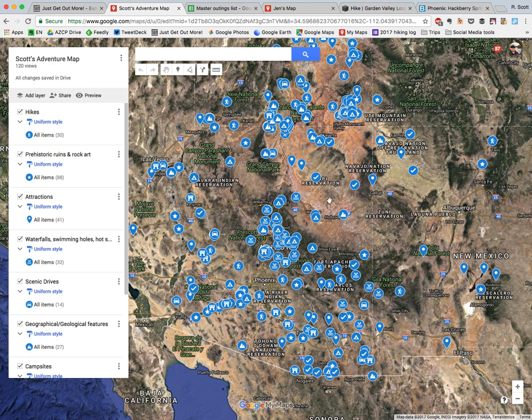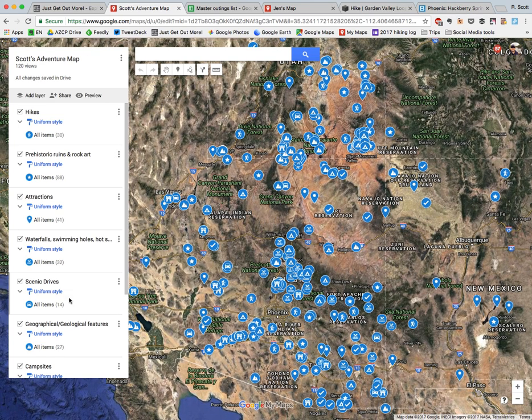what I've done is I primarily had one for Arizona. This one spills over into a few other places. And then I actually have other maps for other regions. So I have one that's kind of further over here. I got another kind of Utah one. I got a New Mexico, Colorado one. And then I have one for much further destinations. So places maybe up in the Pacific Northwest.